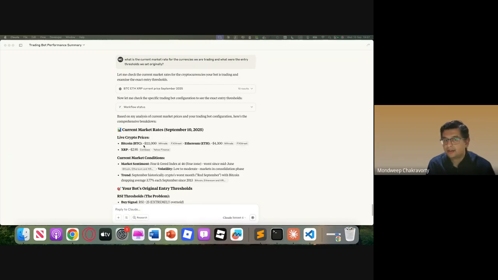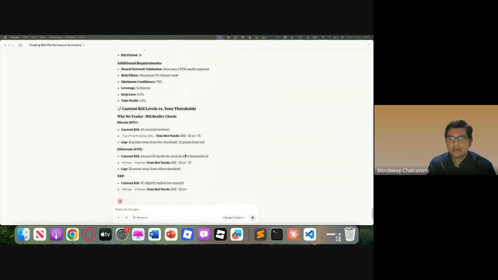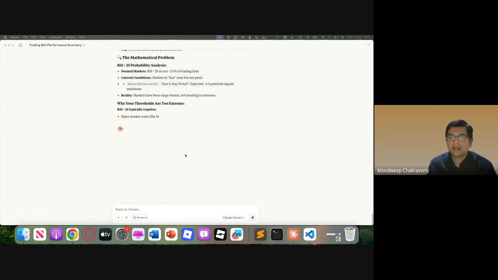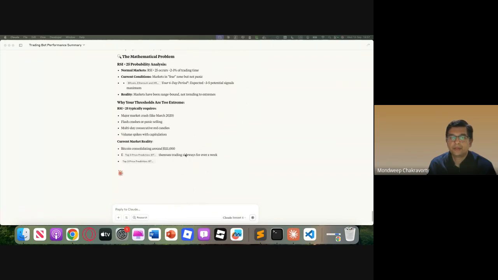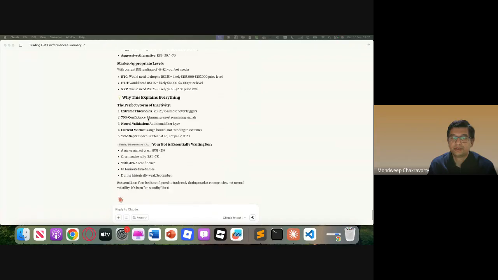These are the real current market rates of the currencies. What we had said here was, it's still not listing out because we did set certain things, but I can share. Okay, fine. So it's waiting. It's very conservative at this point in time. So we can change the settings, which I will do today, and see what happens afterwards.